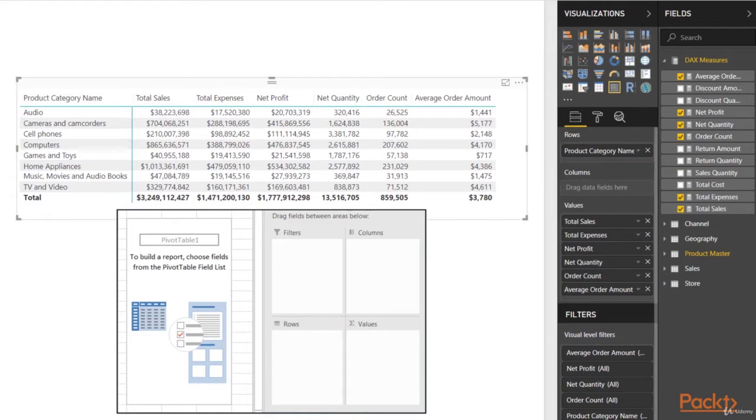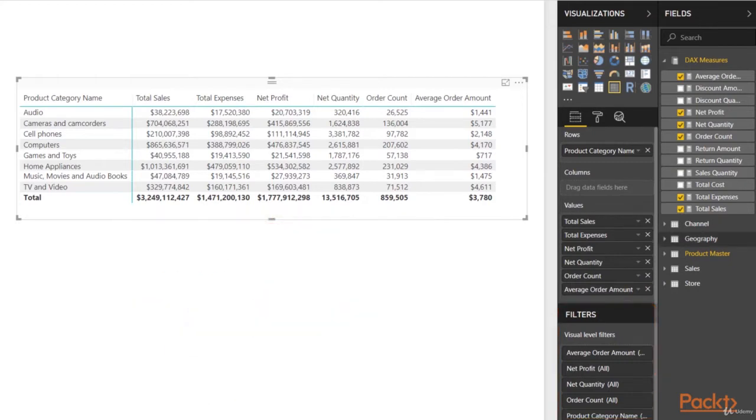Separately, a column that you put into the column section would then break that data out across columns. They both contain a values section as well, where your data for aggregations goes. And then down here at the bottom, they also have the filters section for anything that you would want to filter to this object only. So let's start to build out this table towards those requirements.